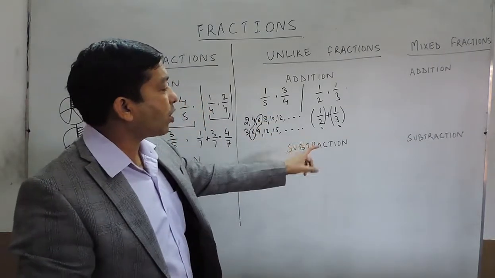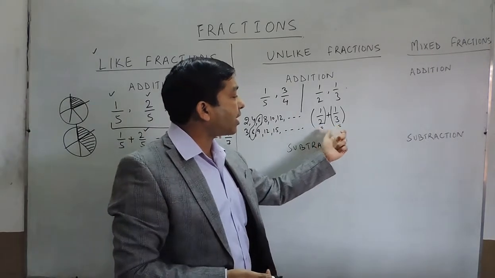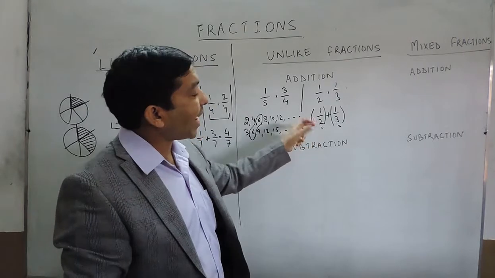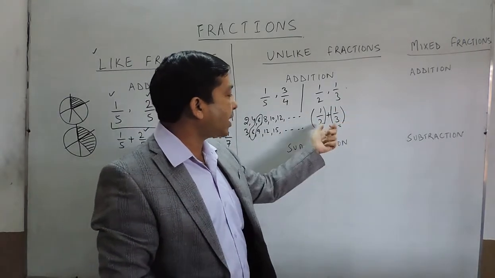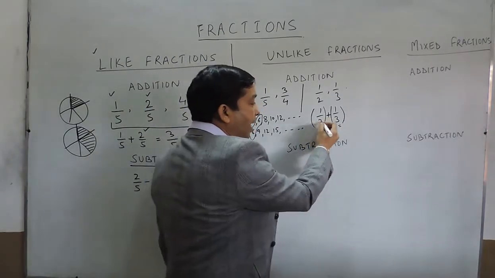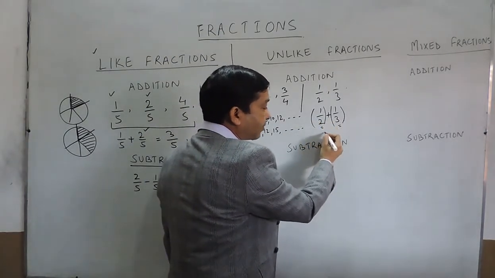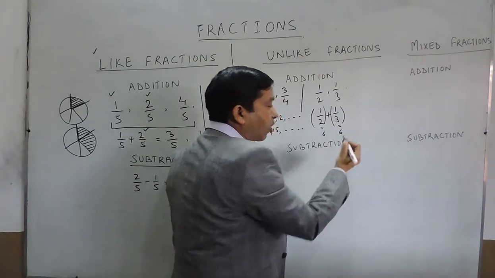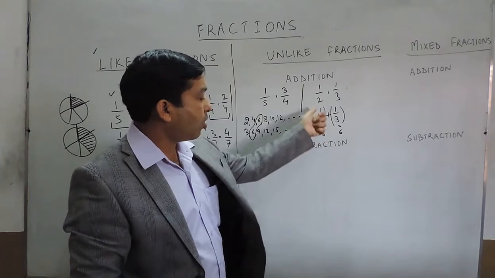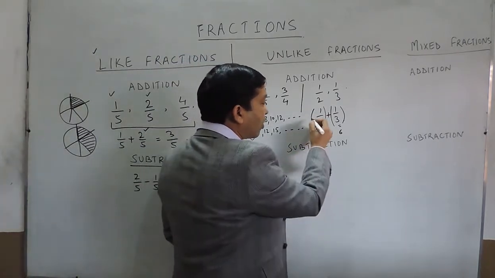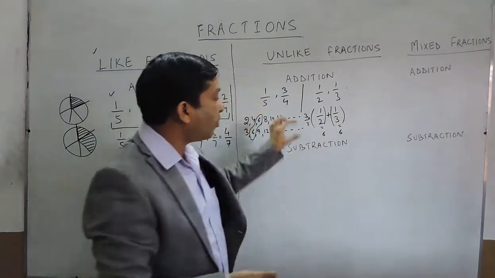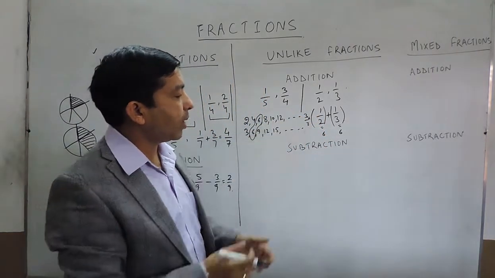So we are very sure that if we convert these two fractions into equal fractions, then 1 upon 2 cannot be written as a fraction which has 5 as the denominator. We can make the denominator 6 in this case, and the same way we can make the denominator 6 in the other case. If I want to make the denominator 6 for the fraction 1 upon 2, we know that we have to multiply by 3 in the numerator as well as in the denominator.